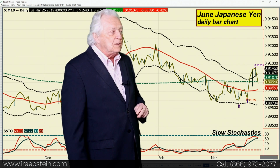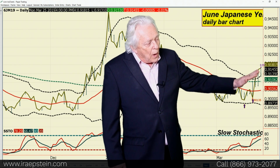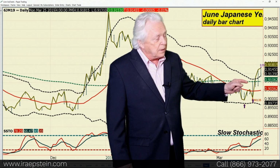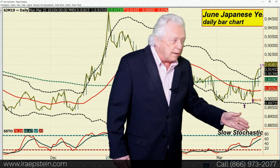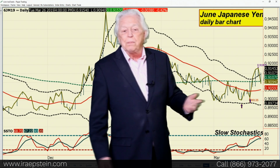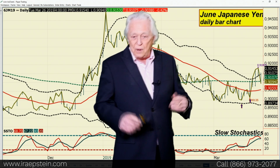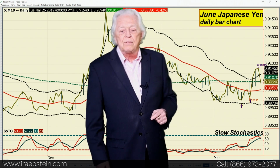In the Japanese yen, we were up yesterday like this. Now, on the way back down, the 100-day average, in theory at least, to me, my theories, should be the first support level, second support level, the 18-day average. However, this market's really overbought. So I might have even said yesterday, will the pros really step in? I didn't expect that they would that way. But now that you got a 68 reading, you're not overbought anymore. So somewhere between here and the 18-day average, I won't be surprised to see the pros buying the market.